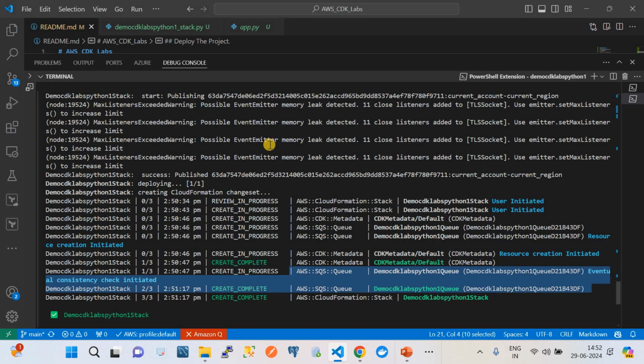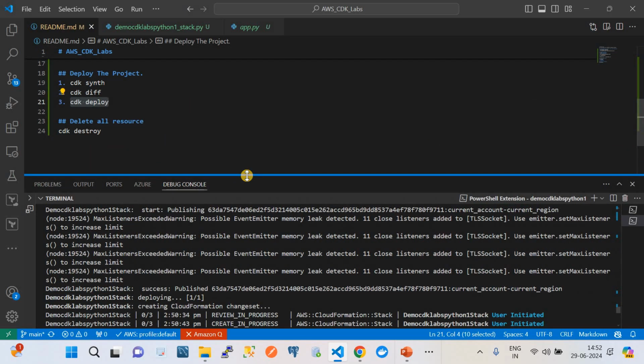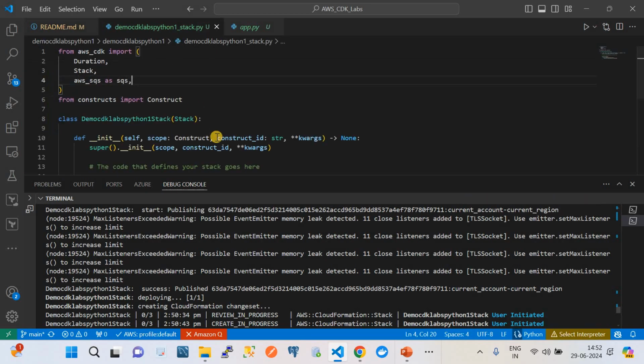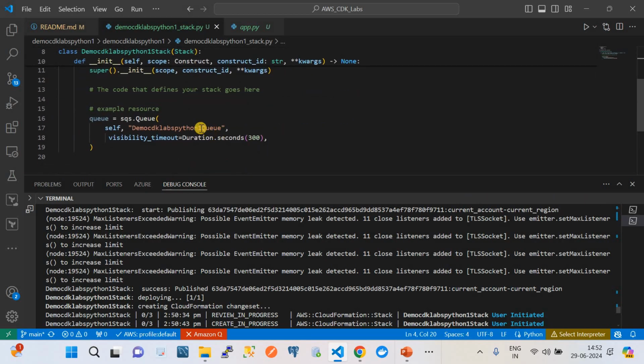All right, so here I have shown you how we can create resources using CDK, right? From scratch to creation of a resource, we have done. Now think about lifecycle management. When I say lifecycle management, first you thought that, hey, my queue name is this. Then later you say that, no, my queue name should be this. That is basically second, right? Say like that, you need to have a different name. How do you do that?